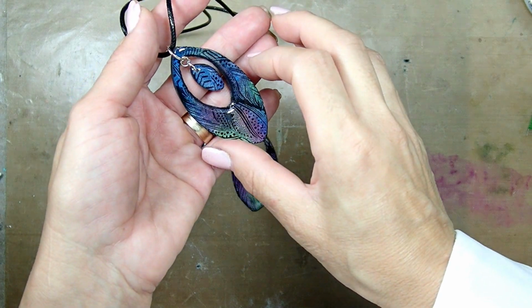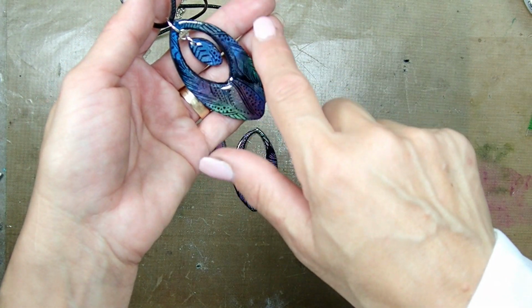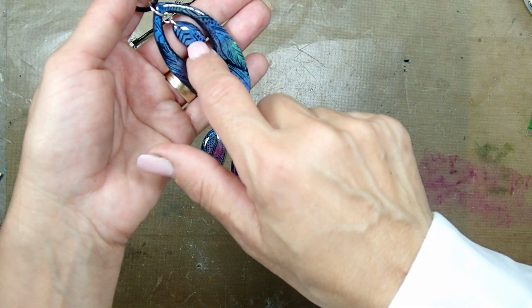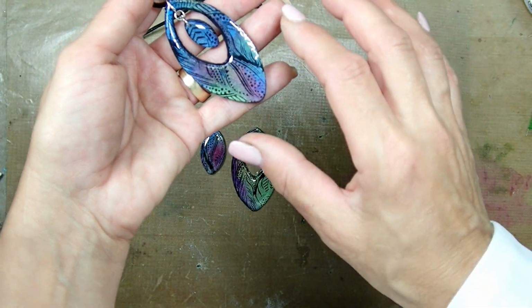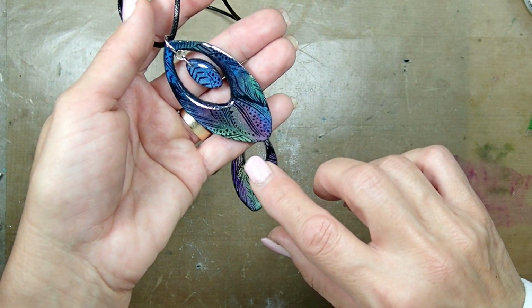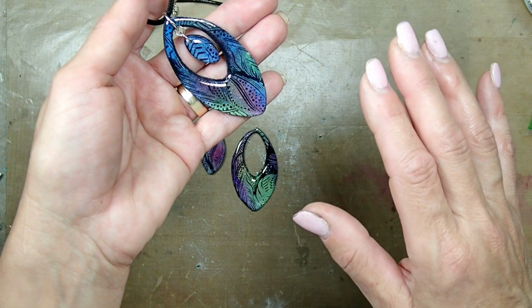Okay, I'm back, and unfortunately I lost the video where I was showing you guys how I put this pendant together, and I don't have another little one to create a new one. Anyways, I just want you guys to take a look at this. This is how it came out with the resin. Looks so beautiful. The colors are magnificent. The silk screen is just so beautiful.